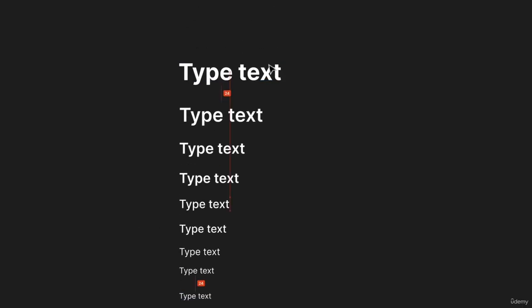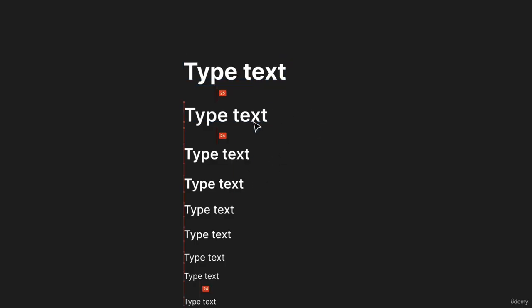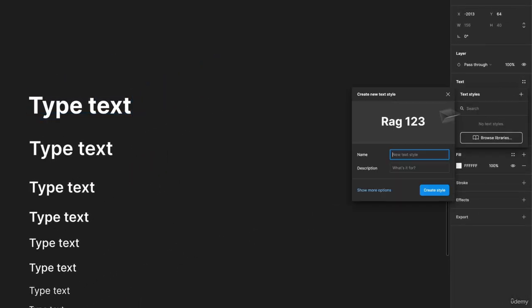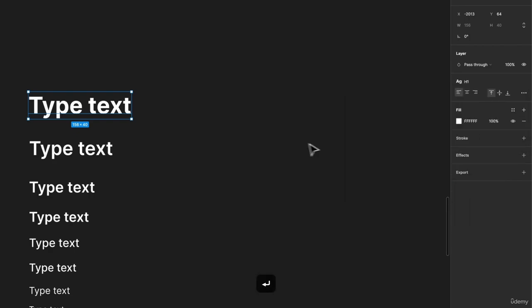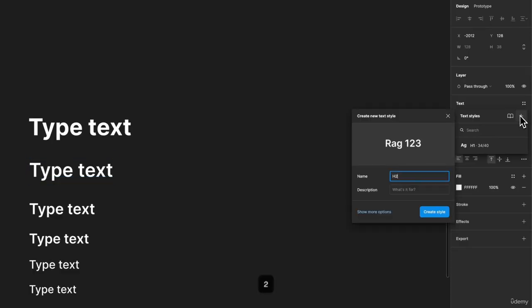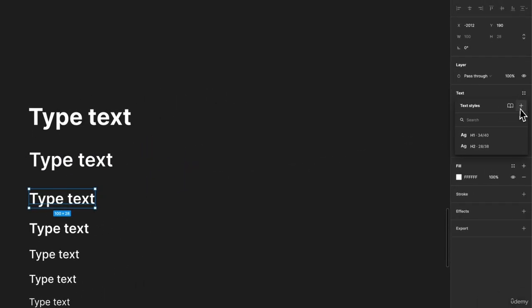Okay. So now what we are going to do is pretty much similar stuff to our colors that we previously worked. So how we are going to do that? For example, let's name this one a heading 1. How we can do that is just name it H1. Name this one to H2. This one can be H3.